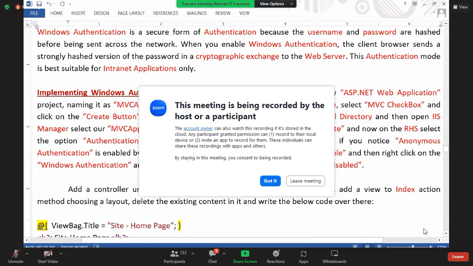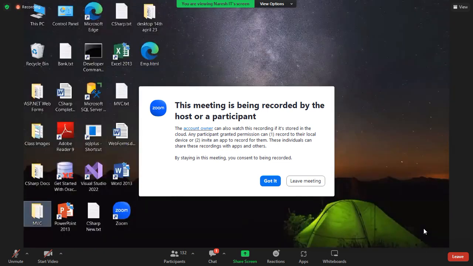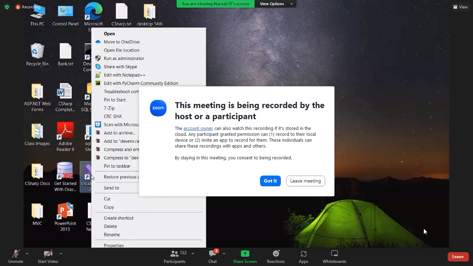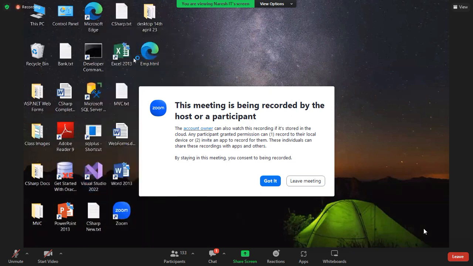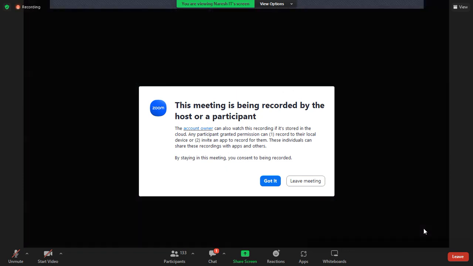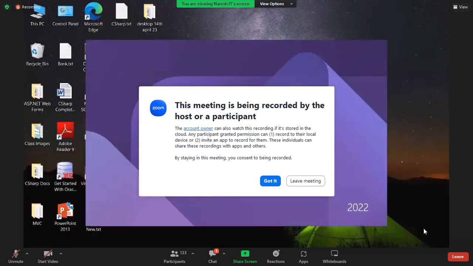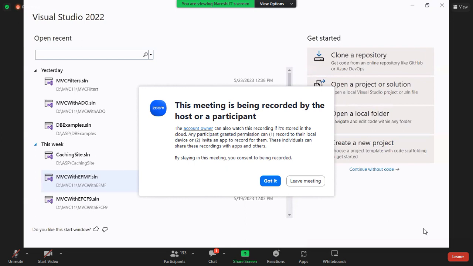I'm creating an MVC project with Windows Auth. I'm opening Visual Studio in admin mode, run as administrator, because I need to host it on IIS. Normally, if it is IIS Express, all these things will not work. IIS Express is only for testing our application.